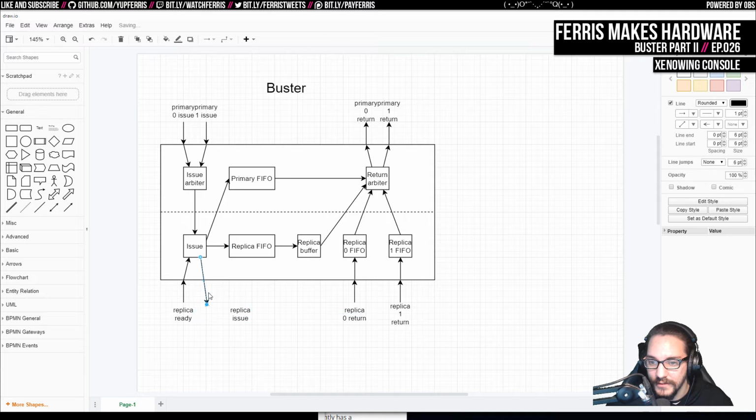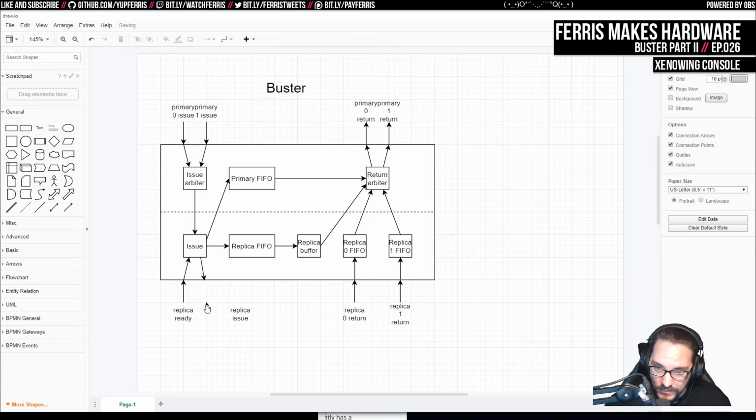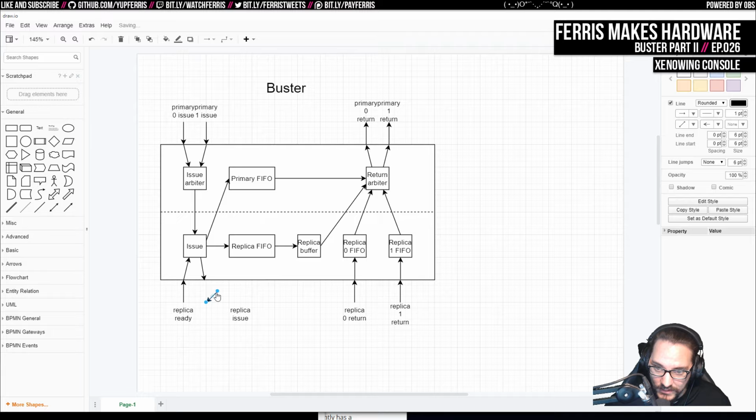What happened with this arrow? Oh, that's what happened. I see what I did. Something got messed up here. That's fine. Something like that.